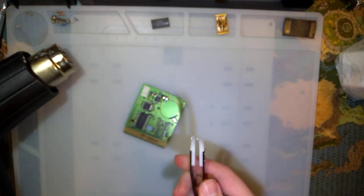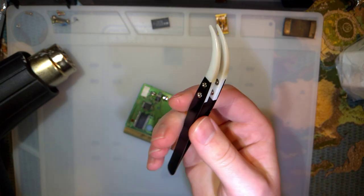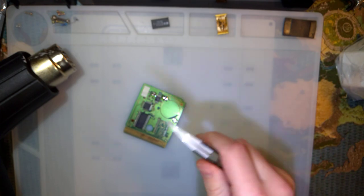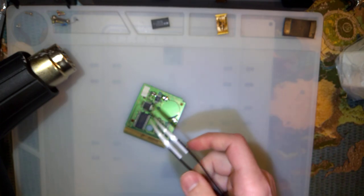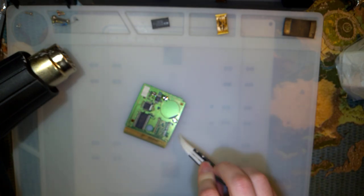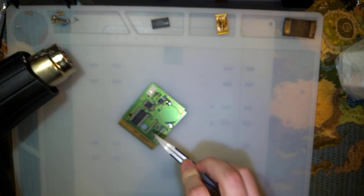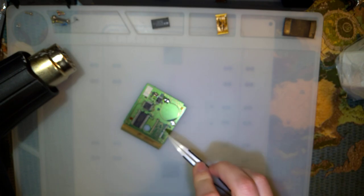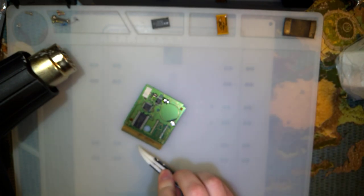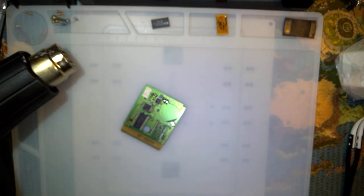There we go. These are some new tweezers I just bought on AliExpress. They're ceramic tipped, and it was actually kind of nice using these for that, because they didn't get hot in my hand at all, and I could just keep the tweezers there the whole time. Anyway, I think I'm going to pause for just a minute and let my surface cool down because I've got a really annoying bubble that I don't feel like working around. So I'll be back in just a sec.